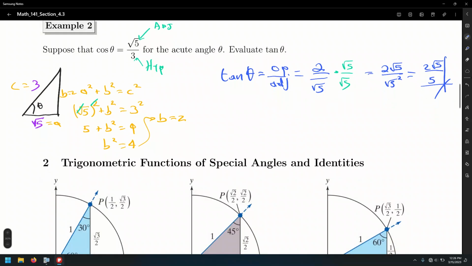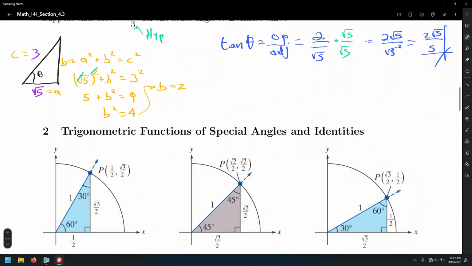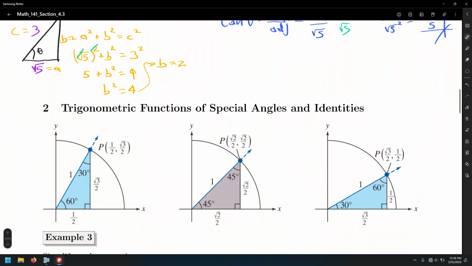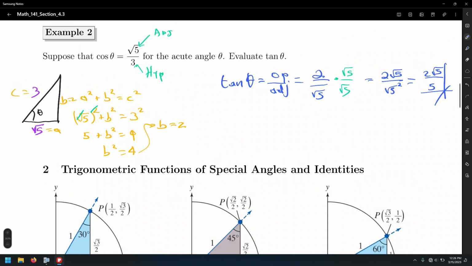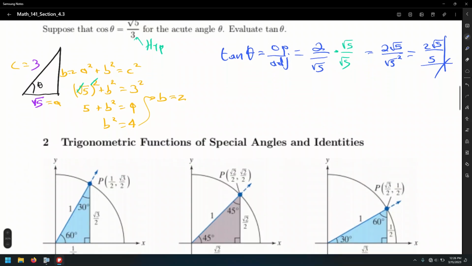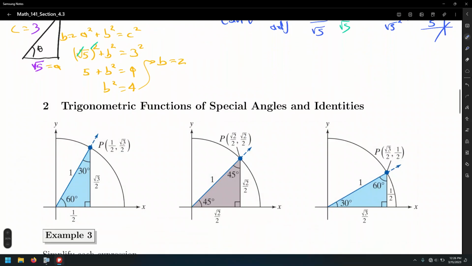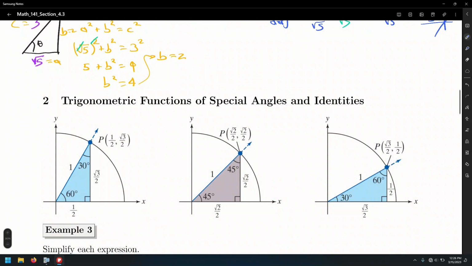Let's see, trigonometric functions for special angles and identities. So it's mostly identities, but one thing I would like to mention here. I'm not going to go over all of the identities again. Those identities that we already know, which are the reciprocal, the quotient, and the Pythagorean identities, because those we already covered. So I guess at this point we're already familiar with those. We are already familiar with the fact that secant is the reciprocal of cosine, cosecant is the reciprocal of sine, and cotangent is the reciprocal of tangent.